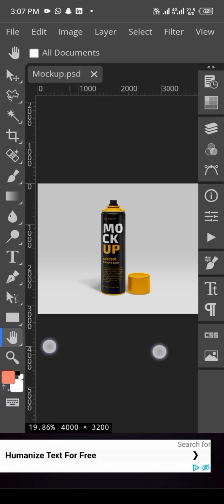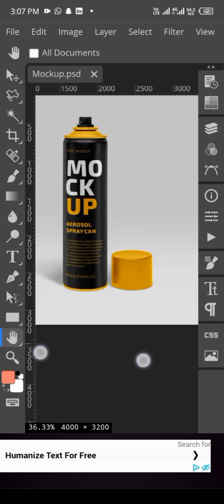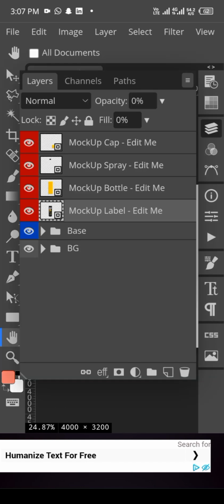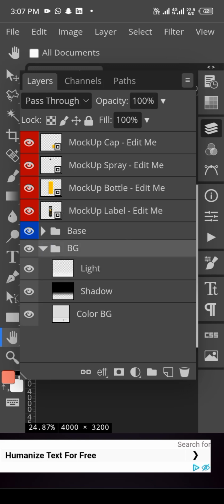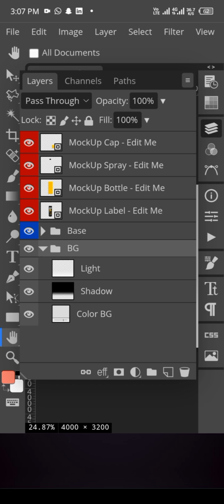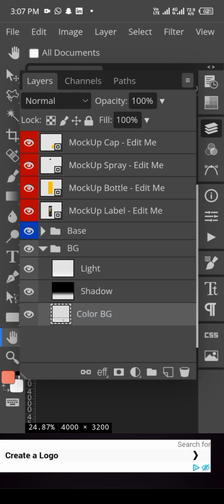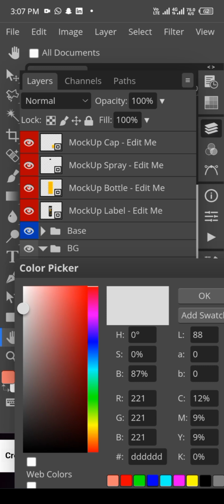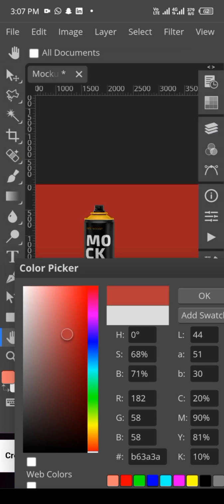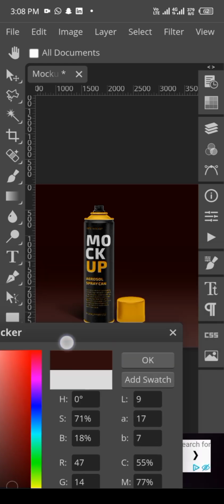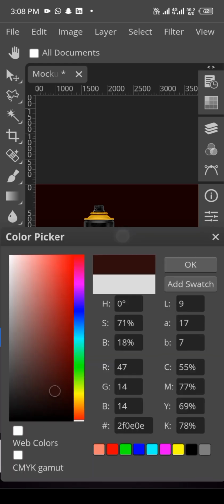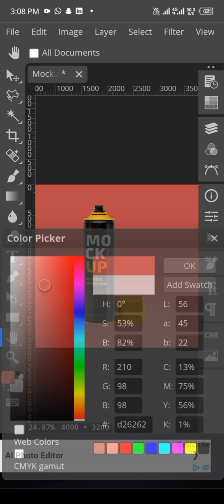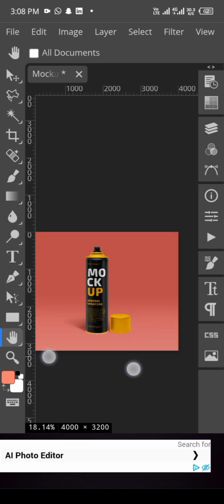Now each mockup comes with its own settings for you to adjust, and it's usually labeled, as you can see, edit me. So you have the background, BG, which stands for background. So you can simply mess around with the background. That's what this simply means. So if I double tap on this, I should have a slider here where I can mess around with the background. So any settings of my choice, as you can see, right? So you can see, okay, I like that.